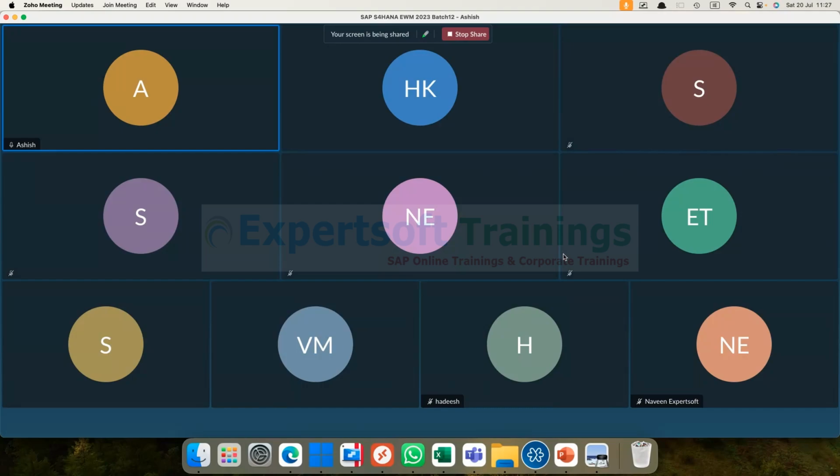I am right now doing an upgrade and I'm facing a lot of complicated scenarios. But you guys have just been introduced to EWM, so there is no point discussing all those complicated scenarios. Some of you are from ABAP or BW; those guys will suffer, they will not be able to understand, and it is demoralizing. If you are learning a new module and doing the most complicated scenario, it doesn't make sense to me. Let's focus on basics, then move ahead, and you can apply those changes in your real-time project, whatever you want to do.